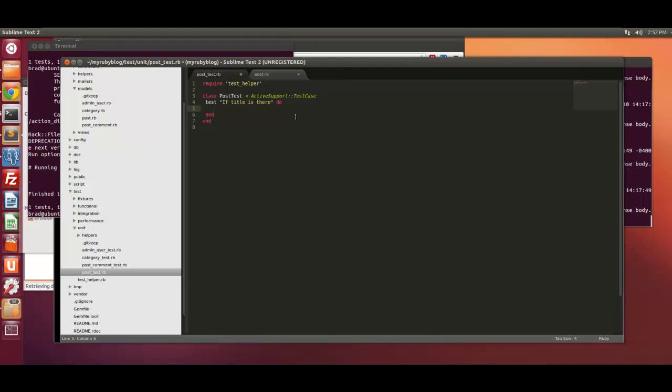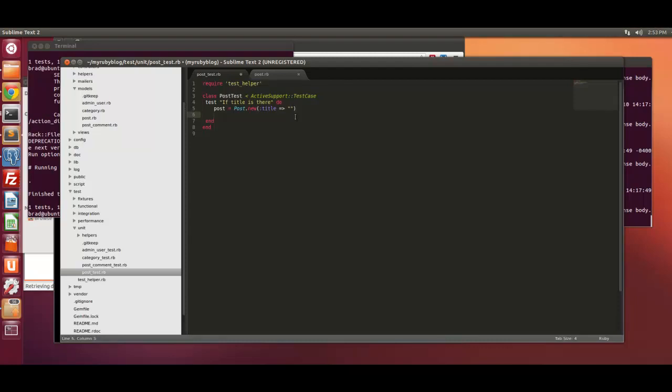So we want to do if the title is there, do, and we want post equals post.new, and I want the title. And we'll first check it without a title, which should fail.